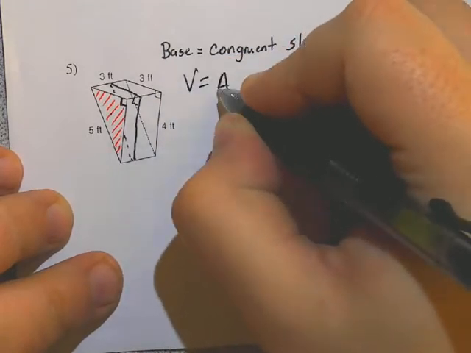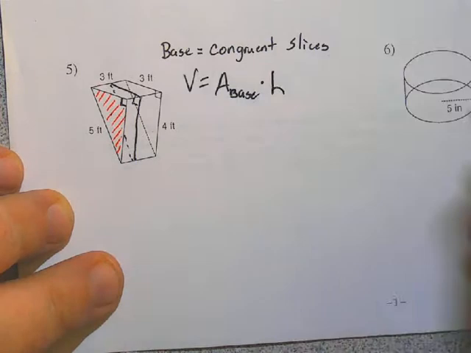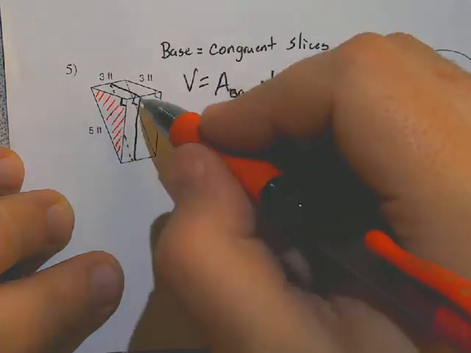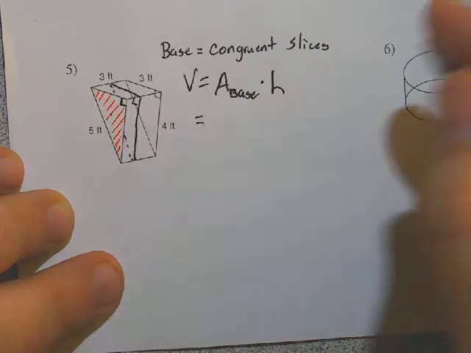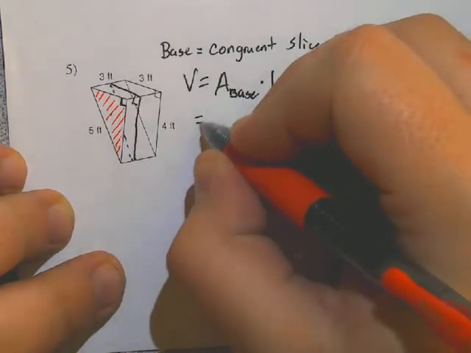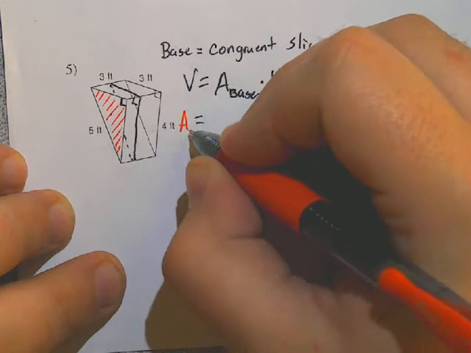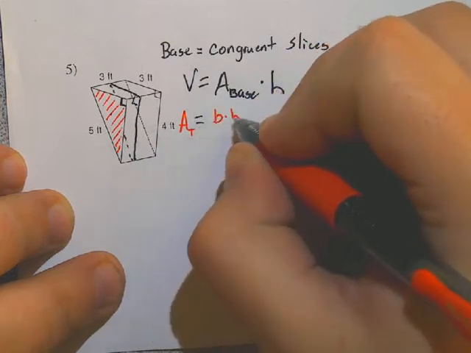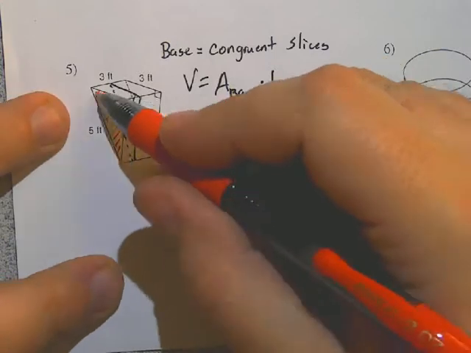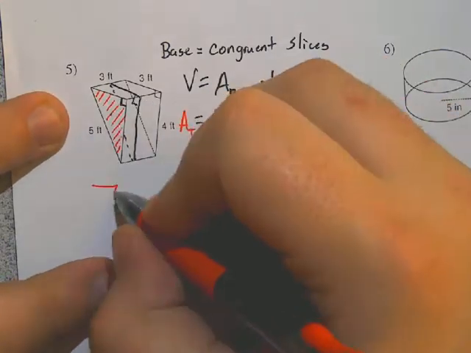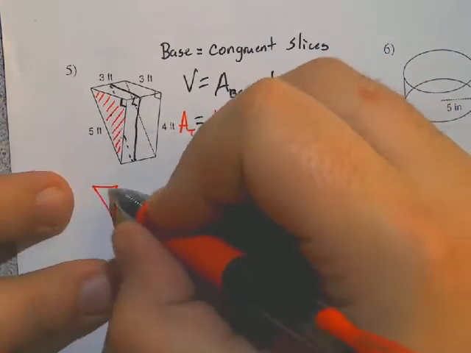So now we want to say, look, what is the area of this red base, and then how high is it? Because volume equals the area of the base times the height. So that's going to be equal to the area of one base, is, well, the base here, and you might pause this and take a look at it yourself and see if you can find out the area of this base. All right, so the area of this triangle is equal to base times height divided by 2.